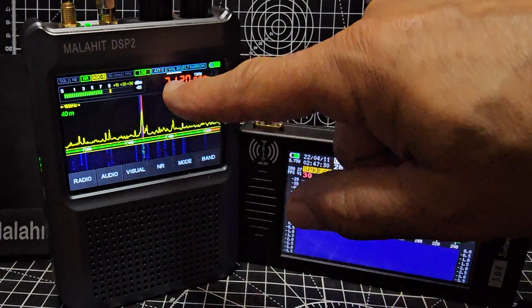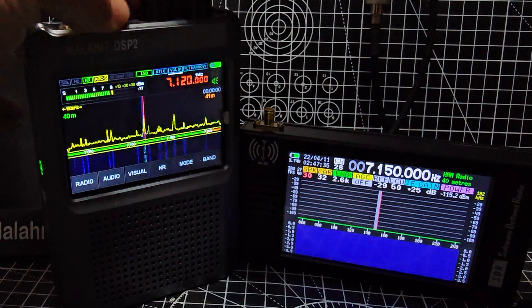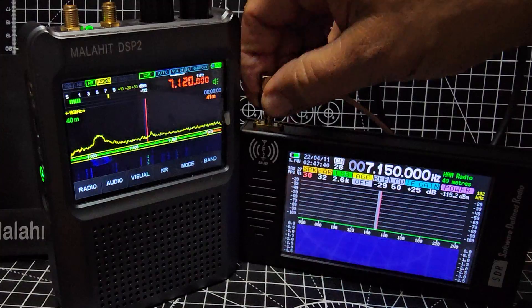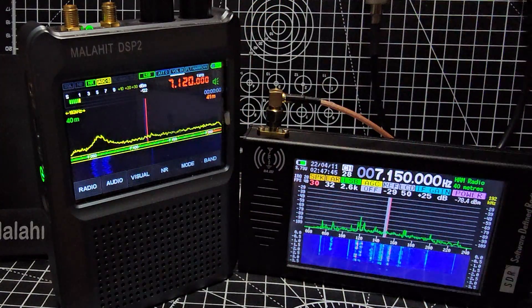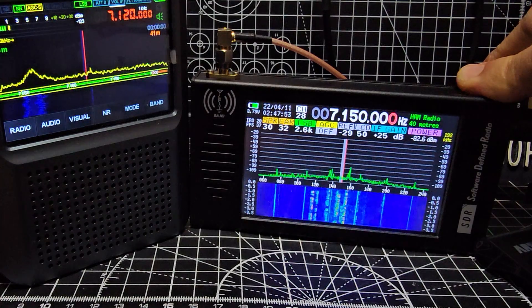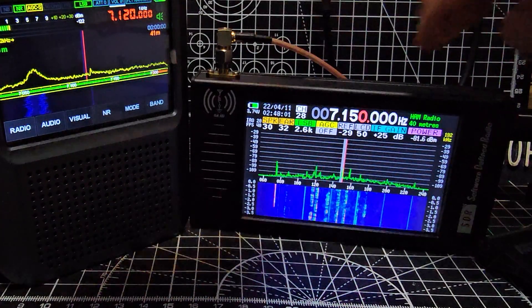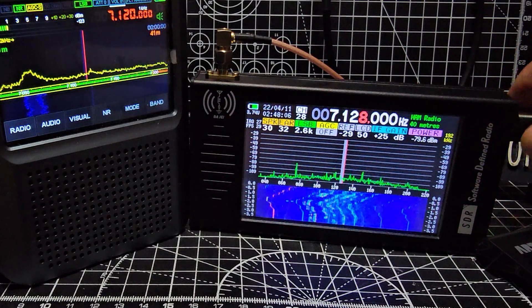Both devices have SMA antennas, but you can buy really cool little adapters that adapt SMA to BNC. Let's move it to 7120 — push the knob until it highlights red, then push and turn backwards to get it on one megahertz increments and go to 7120, because that was a clear audio frequency.